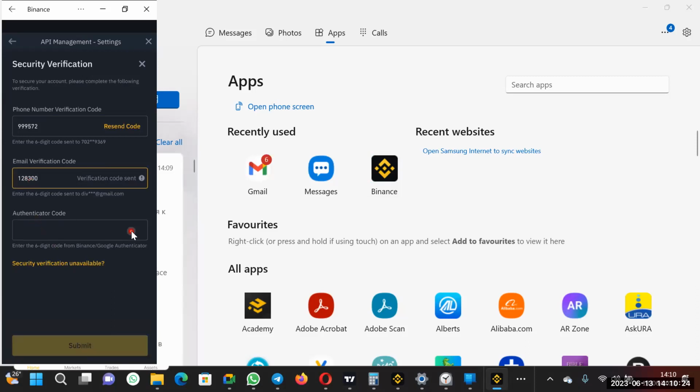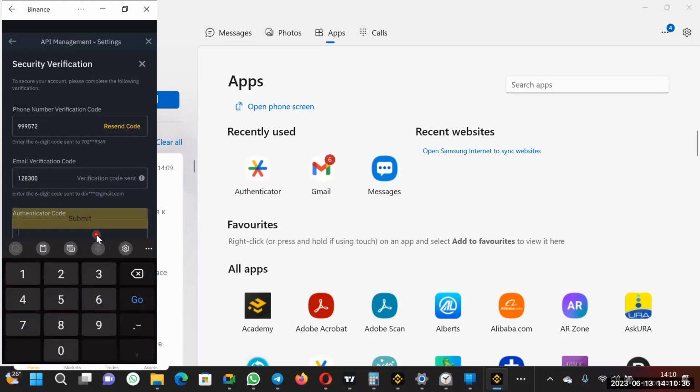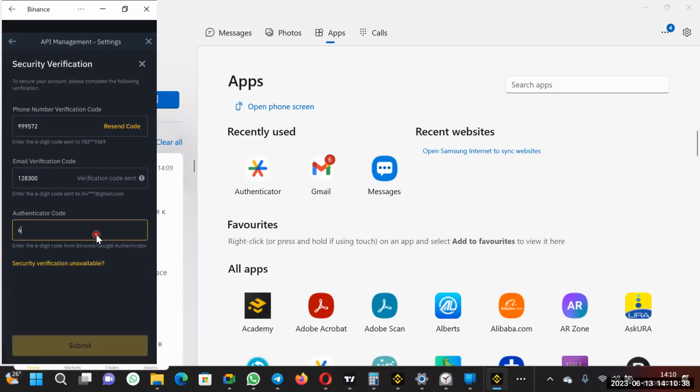Then the authenticator app. Now, you may not have all these authentications. You may use your phone and your email. All those are set in the security center on Binance. When you're doing your verification, they will ask you to set all those things up. I've not taken you through that step.